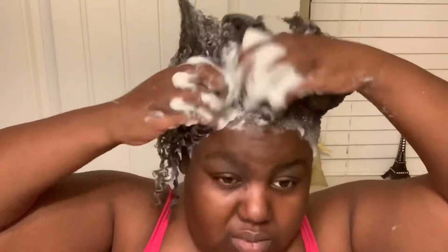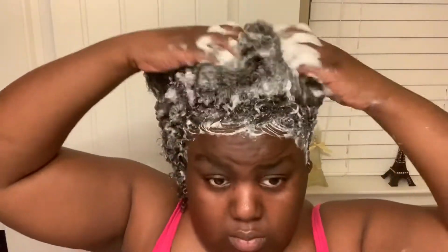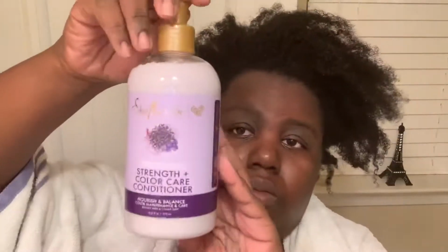Yeah, I know I just be going in, like I don't play. When I wash my hair, it's serious business. And doing this keeps my hair from being itchy while I'm in protective styles and everything. So now I'm going to be using the conditioner.